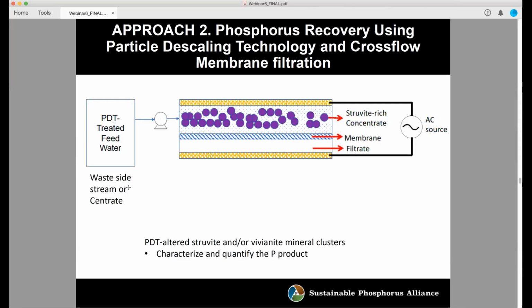And having these weak electrical fields across the membrane keeps the membrane pores from clogging. So this is a cleaning technique that we incorporate into the system. This will minimize the membrane cleaning process for a long period of time and keeps the membrane functional for a long period of time. This is more of an anti-fouling technique that we are incorporating into this membrane system. So again, we will be looking at the quality of the P product that we recover using the system, and how much we can recover, and so on. All this is a part of the research in this project.